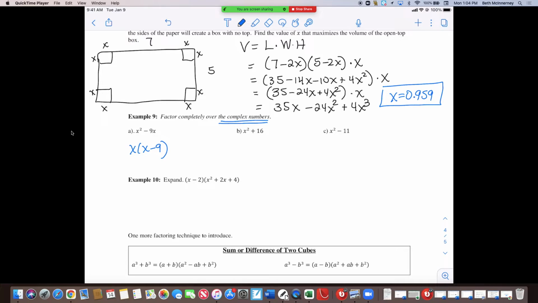That's it. Now, these next two, when you do complex numbers, I actually can factor x squared plus 16. It's going to factor into x plus 4i times x minus 4i. So do you remember that in chapter 5 where I gave you a complex 0, you came up with the conjugate, and then I had you write the quadratic equation. So then watch this third one. If I wanted over the complex numbers, I could do x plus square root 11, x minus square root 11.